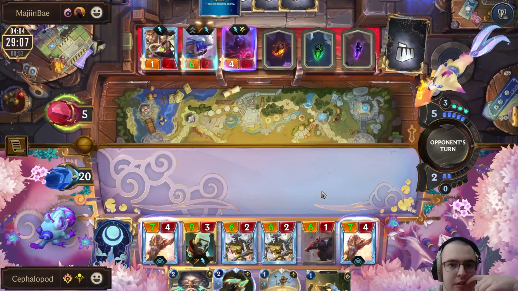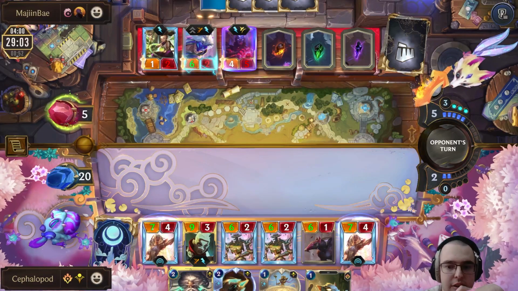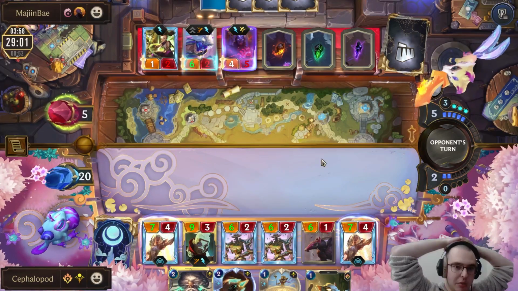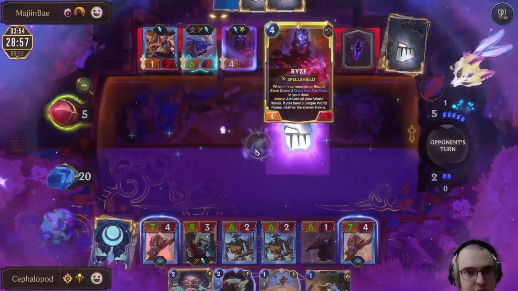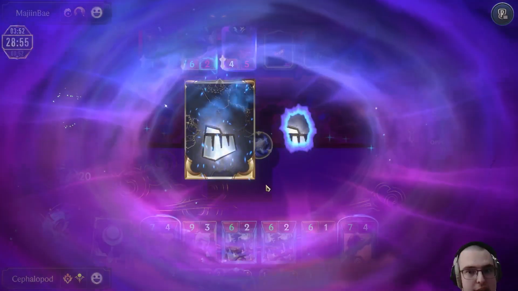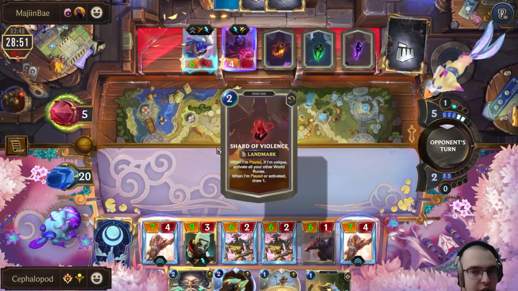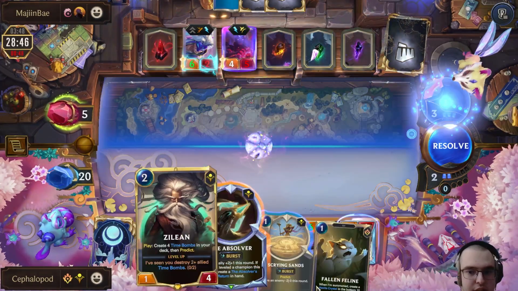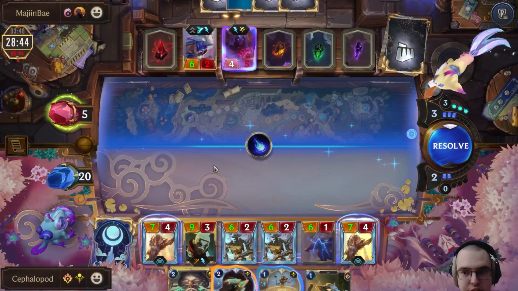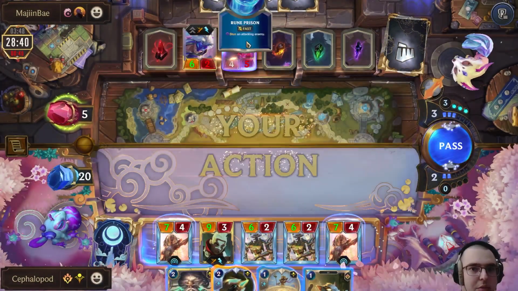Obviously Echo's getting stunned, but Echo's obviously not the entirety of my threat here. They've only got 3 blockers on a 6-wide board. Obviously 4 blockers because of this, but Ryze is going to have to block something probably. Oh damn, if they have lethal here, that's actually pretty impressive that they got there. That is impressive if they manage to get there on turn 7. I would actually be impressed.